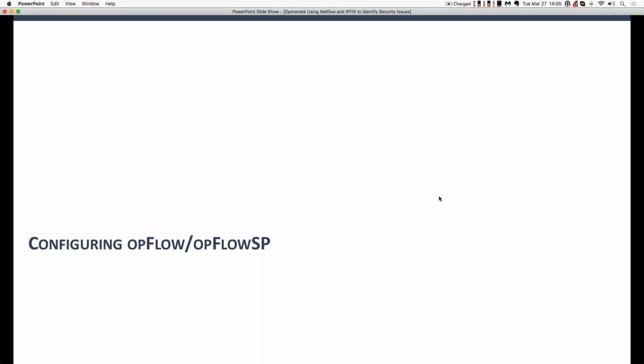The difference is when you go to the main dashboard, all of your information is provided from all of your agents at one time, live on the dashboard. Whereas with opFlowSP, you're given a blank dashboard with a list of filters, and you have to select an agent, an interface, and a direction of flow before you get the basic dashboard information. And that's simply to allow the dashboard to render faster. There is, of course, some other background information that opFlowSP does a little better. It does a little more downsampling of information.